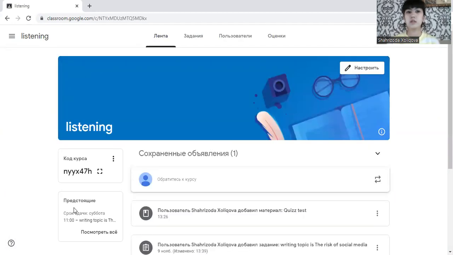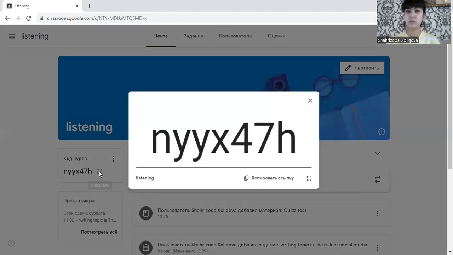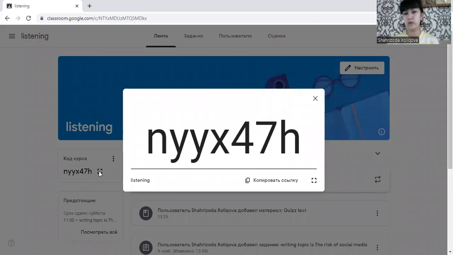If you have created a lesson, here is the class code. Copy this class code, and students should enter your lessons with your class code.